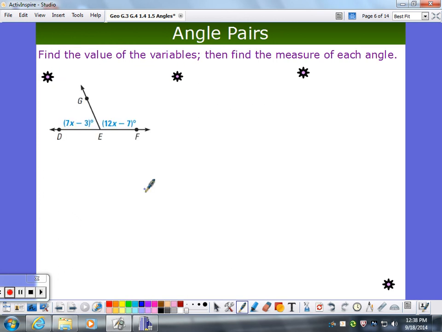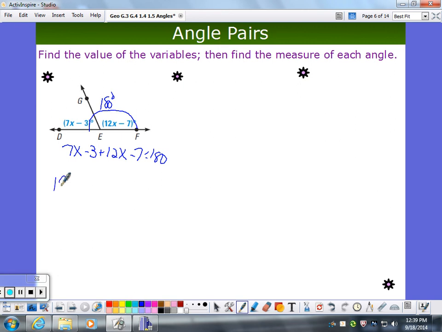Alrighty, so how does this work? The basic thing here is we want to find the measure of the angles. Find the variable, find the measures of the angles. Well, what do I know about the measure of this whole thing? Michelle, what do I know? Are they equal? I don't know, but what do I know? Right, these are supplementary angles. Linear pairs are always supplementary. They're always going to add up to 180, so I can take both these measures and add them, and I should get 180. And now it's a matter of just solving this little equation here.